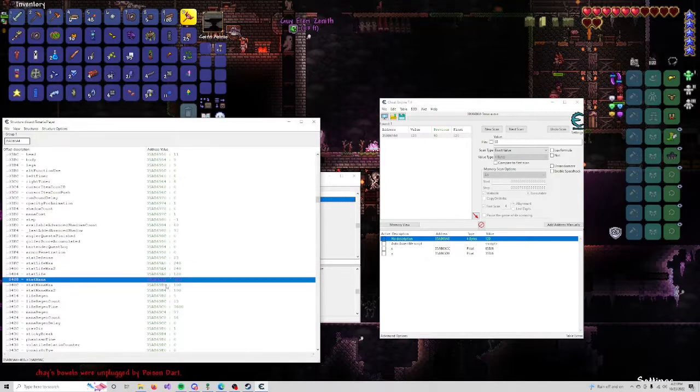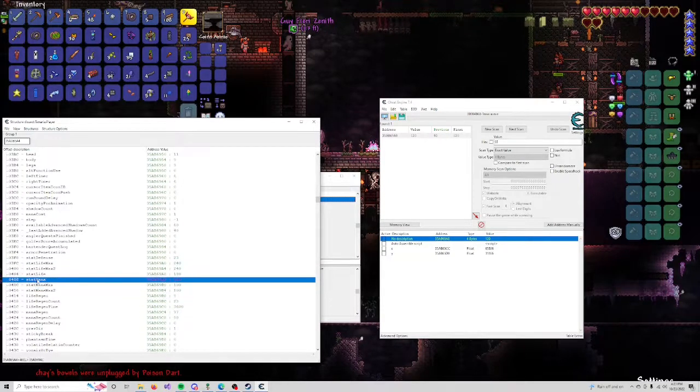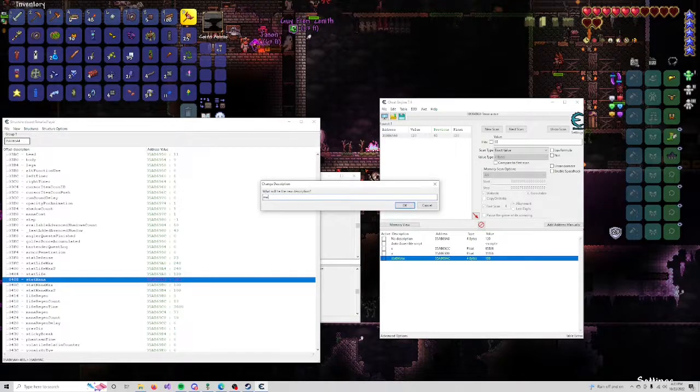It's our max mana. If you want to, I mean, add this. Why not? Right? Why not? Move this to mana.